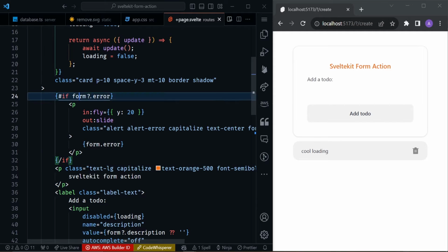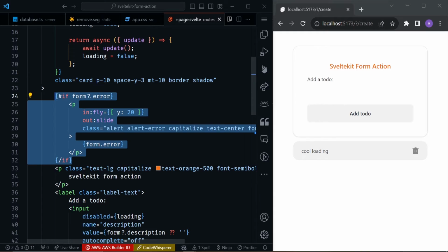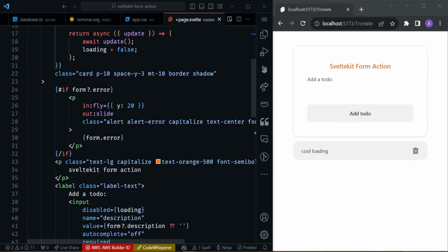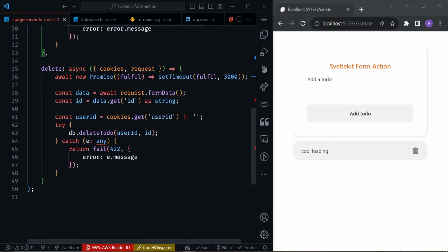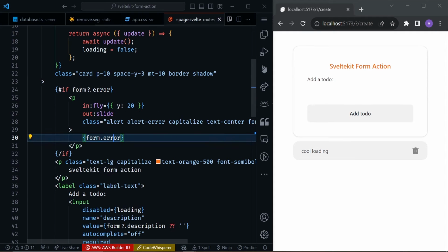And this right here is form.error, and we're able to show the errors that we have gotten from the form actions. That is what this export let form helps us do. This is SvelteKit-specific stuff. So we're able to check if there is an error, and if there is, just do form.error. And if you remember, we are always returning this field every time there's an error, and we have this error part here with the message being returned. That's how we're able to get the error.